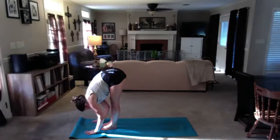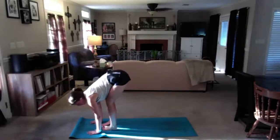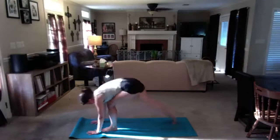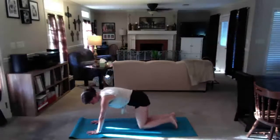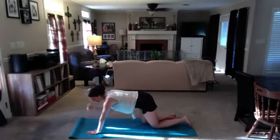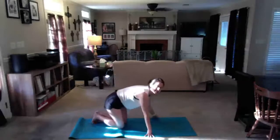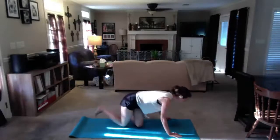With our hands on the mat, our knees bent, as deeply as they need to get our hands there. We're stepping right foot back, lowering onto the knee, stepping left knee back underneath left hip, and then lengthening out on our mats. I'm going to turn so I'm not facing the sunlight streaming directly into my eyes. We're lying flat on our bellies.